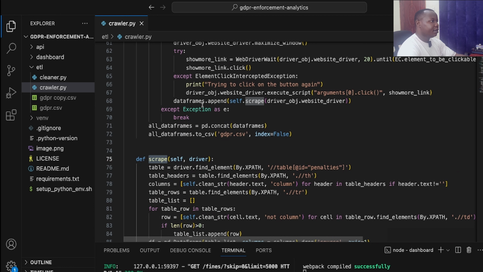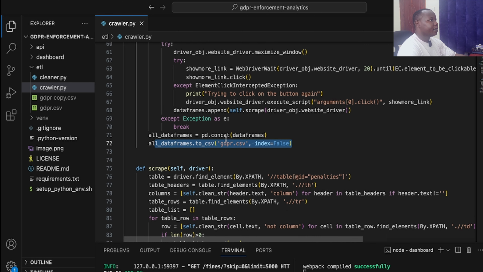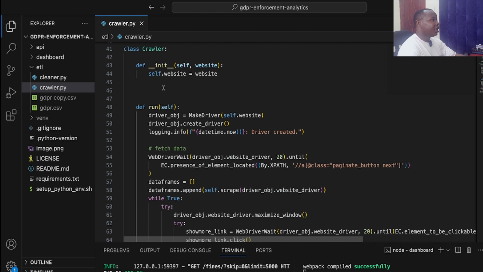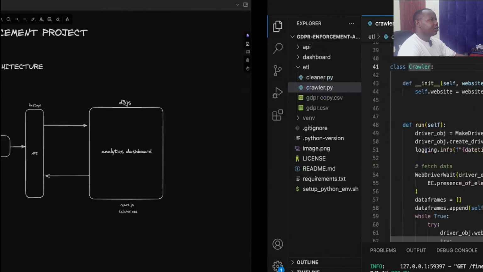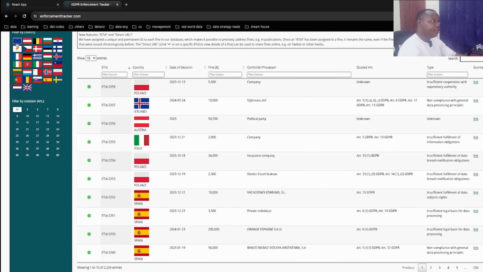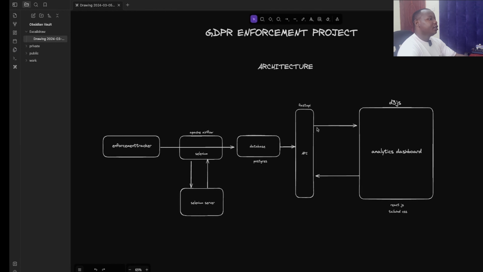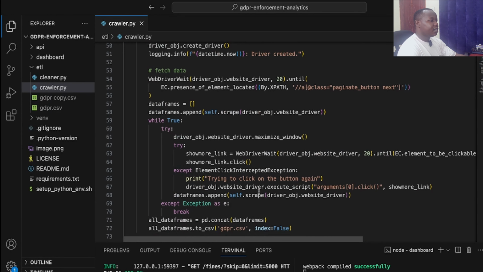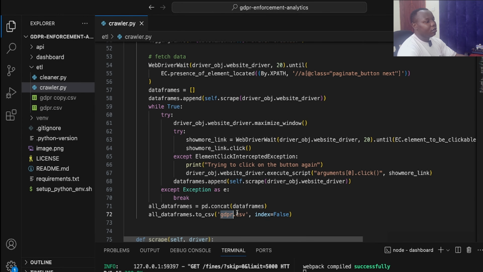So we have here the script, and then we save the data as CSV. That's why you're seeing some CSV here. What this class has done is it goes into this site, fetches the whole page, waits for some elements to load. After they have loaded, it looks for the table and the columns and the cells and picks that data, transforms it into a pandas data frame, and loads a CSV onto the disk.